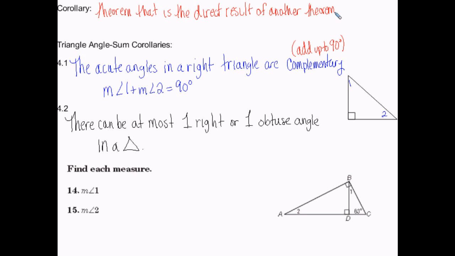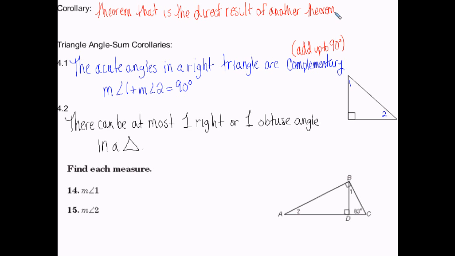So you've got that the triangle adds up to 180 degrees. Well, that gave us two more things that, oh, well then this means these. So because a triangle adds up to 180, if you have a right triangle, the other two angles are complementary. They'll add up to 90. And if you think about it, that has to make sense, right? Because if this is 90 and the whole thing is 180, well then these two also are 90 together. Right? Because 180 minus 90 is 90. So there's 90 left over for these two.